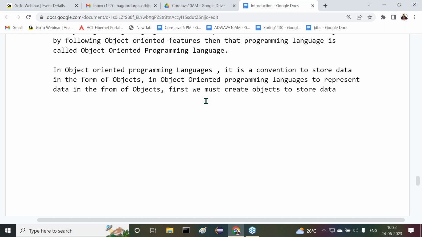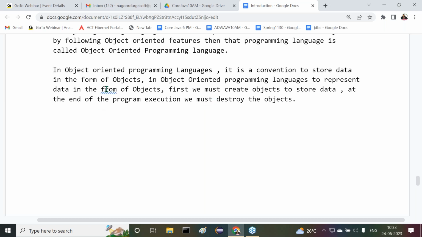Am I right or not? Without creating object, how can we store the data? First we must create object to store data, and at the end of the program execution, at the end of the application, we must destroy the objects. Please remember this point here.